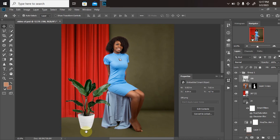But the issue I'm having right now is that it does not come with its own foot shadow. So I'm going to create a shadow on that. I'll just click on the layer directly below it, then I'll create an empty new layer on it.